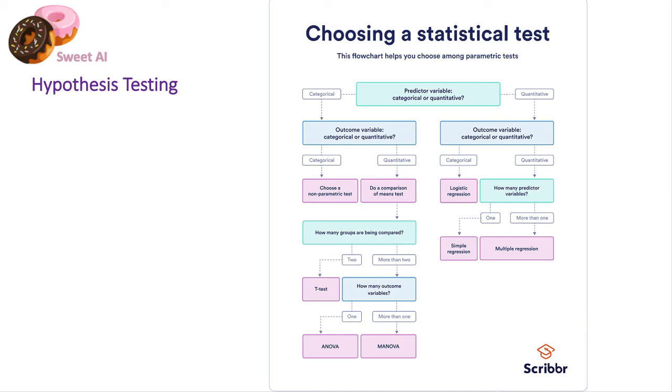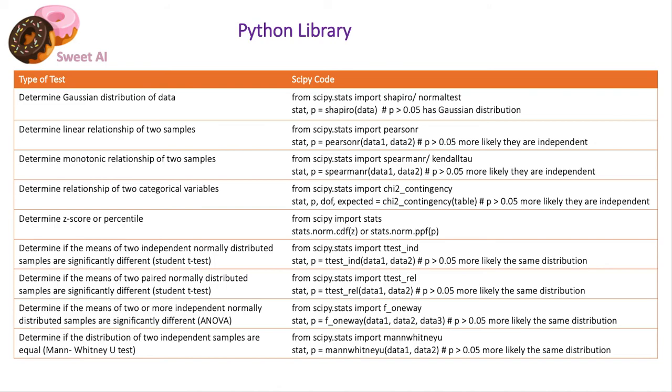And for all the calculations that you see above, Python has the SciPy library that we can use to get the Gaussian or normal distribution, find the linear relationship with the Pearson R, and also run experiments. It has libraries and modules for almost all of the tests. We can get the z-score, do the t-test, do the ANOVA test, do the Mann-Whitney test, and it's going to be very easy to do that.